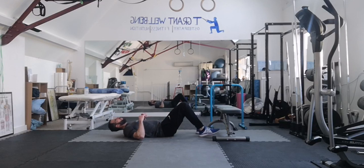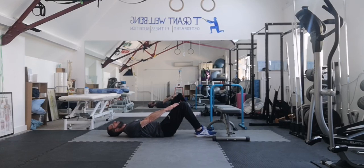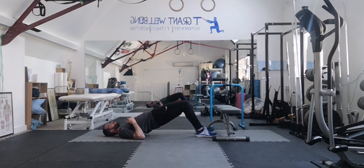So, we're going to be lying flat on your back, feet flat on the ground, knees bent, hands on the side or hands on your chest, whatever you feel more comfortable. And all you're going to do is drive the pelvis as high as possible so that at the end, the knee to the hip to the shoulder is one straight line. We're going to do 10 repetitions in total. Here we go. 1, 2, 3, 4, 5, 6, 7, 8, 9, 10.